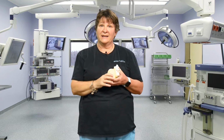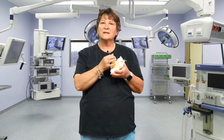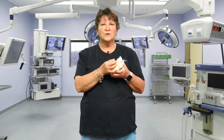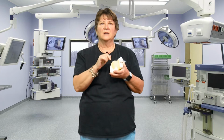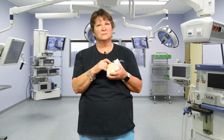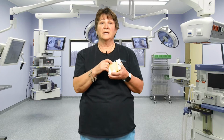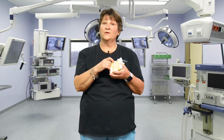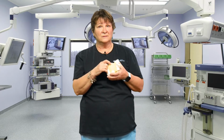Some things that can happen when your heart is forming is that there's areas that are stenotic or have stenosis, which is like a narrowing. It's like putting a rubber band on something. When this happens, it's hard for blood to get where it's supposed to go. And if it can't get oxygen and nutrients like sugar and calcium to the rest of your body, that body part doesn't work very well.